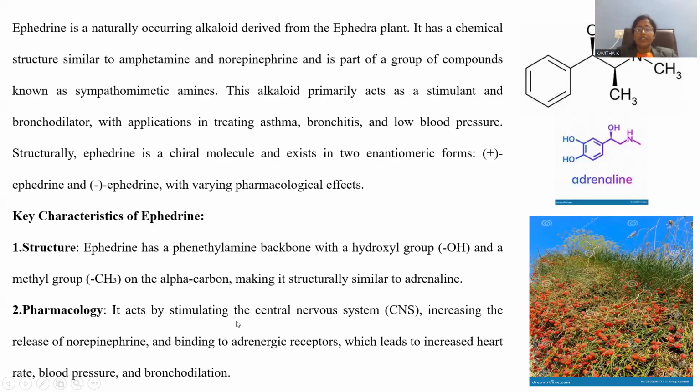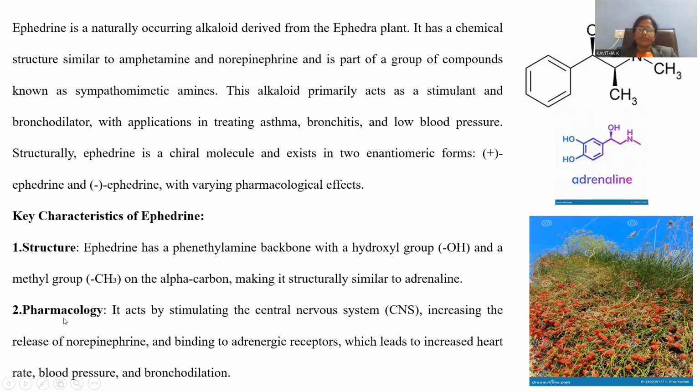It acts by stimulating the central nervous system, right? The entire body is regulated by means of impulses provided by the nervous system. We have the central nervous system and the peripheral nervous system. The brain and the spinal cord together are regarded as the central nervous system, and the extended nerves from these enter into each and every organ. Those are called the peripheral nervous system. The peripheral nervous system works upon its own region, while the central nervous system has its effect on the whole body.